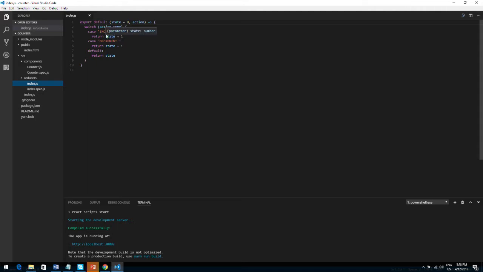They intercept the different events, and we have only two events, increment and decrement. If the event is increment, the state is increased by one, and if decrement, it is decreased, and that's all.